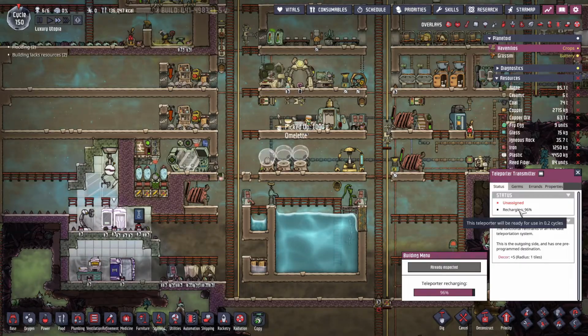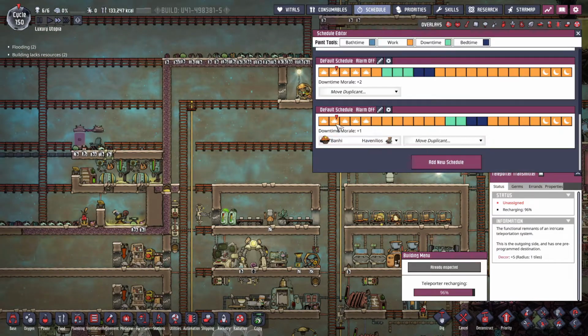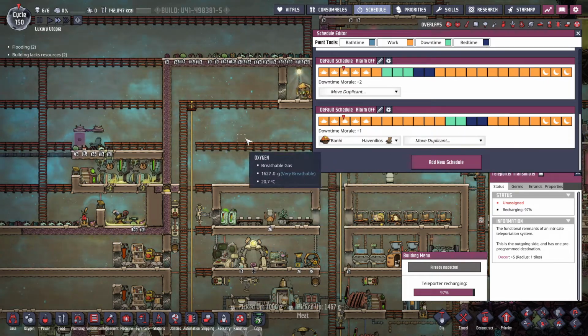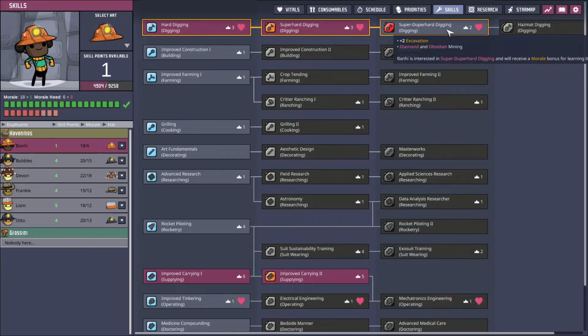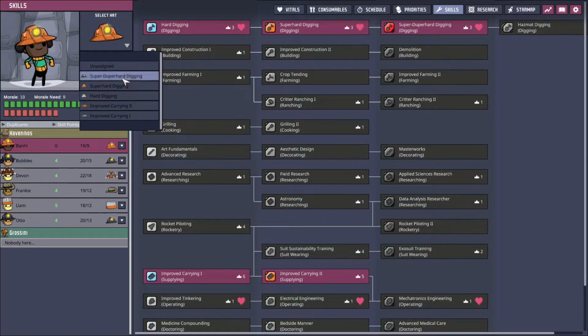Alright, the teleporter is very close to be done. 0.2 cycles. Let me see. Bunny. Yeah, I guess after the next cycle for her, I'm gonna send her over to the second planetoid. Alright, Bunny is done training. She's going to the toilet. Let's set the last skill. She already got another skill point, so set super duper hard digging.